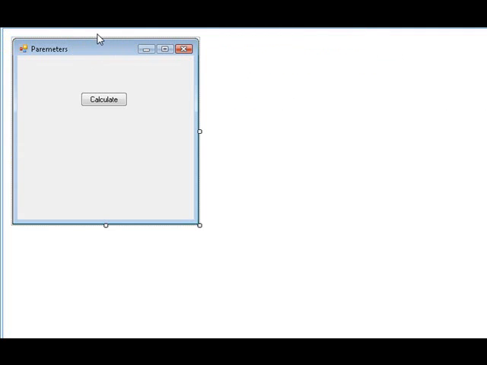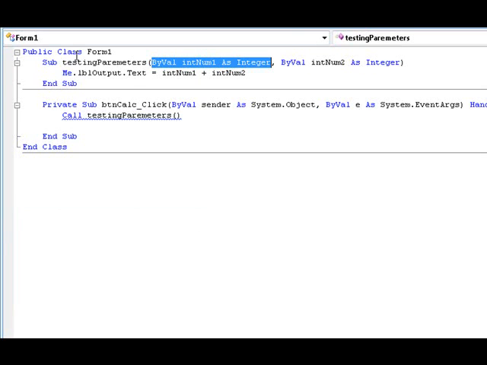In this tutorial we're going to be learning about parameters, and this is a pretty simple topic if you pay attention, but it can be a pretty difficult concept to get at first. The first thing we're going to talk about is what a parameter is, and the next thing we're going to talk about is how to use it. But first let's get to what it is.